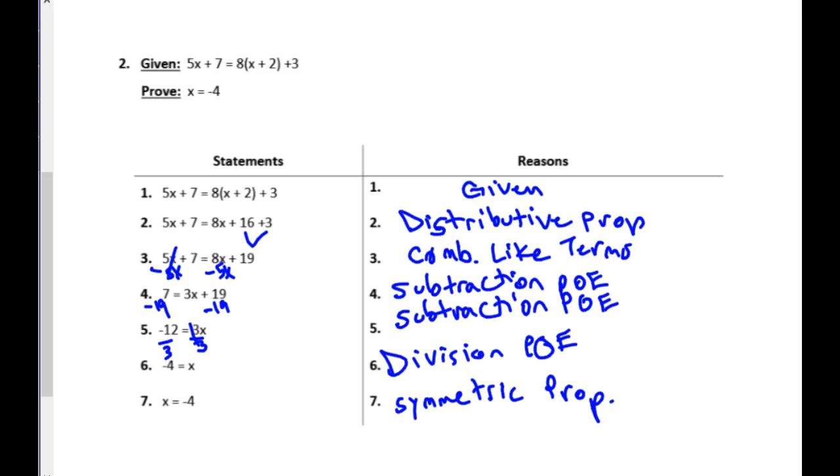So, any questions with number 2? Y'all ready for 3? If you're ready, go ahead and turn to number 3 and be amazed. What do you notice about number 3? Oh my goodness. The training wheels are off. Now we have to solve it ourselves on the left-hand side and give the reasons on the right-hand side. But we can do it.